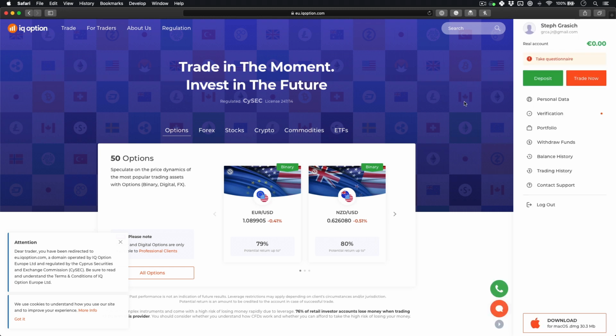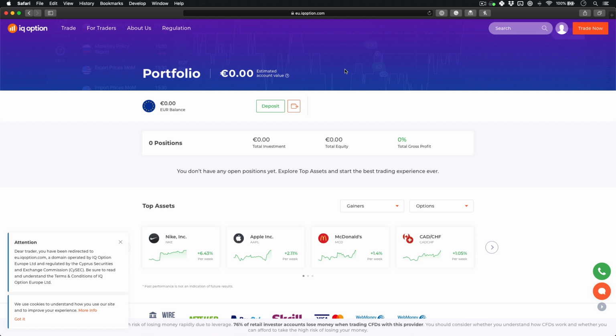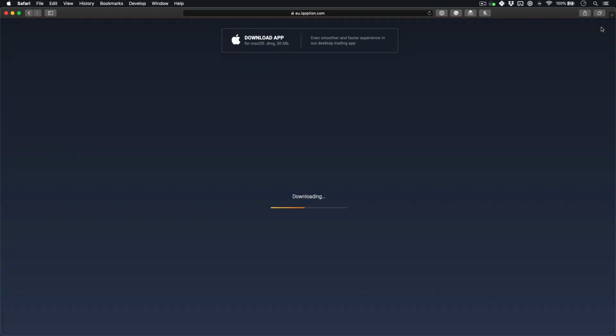Now here I have logged in. Yay! Now what do I do? Okay, I can't trade with this. This was a little bit confusing the first time I tried to log in. What do I do now? Portfolio? Okay, if I click on that, that doesn't make any sense. What I'm going to show you here is the shortcut to getting into the actual trading platform, which you have to click this big button right there. So you click on Trade Now, and it starts loading the trading platform here in the browser.